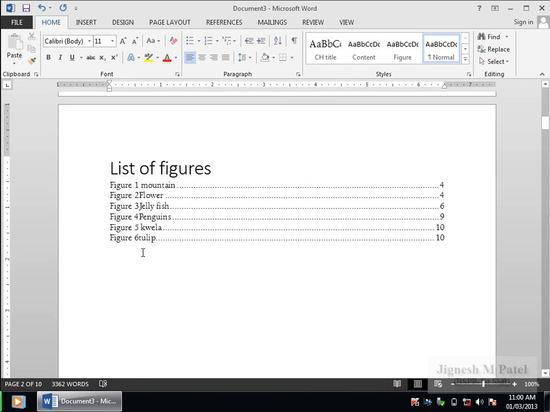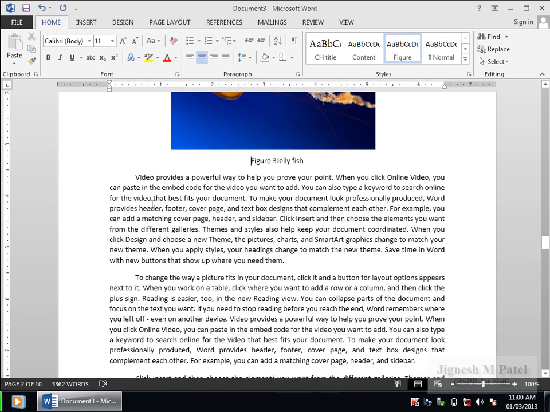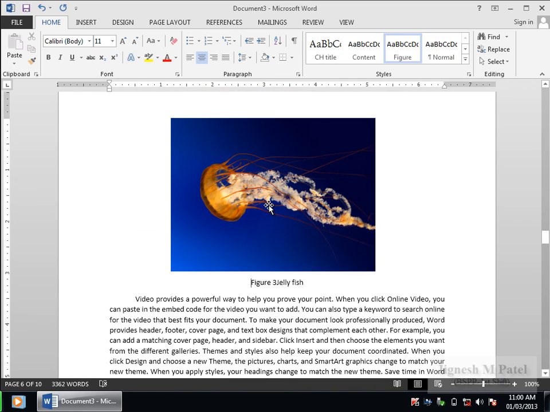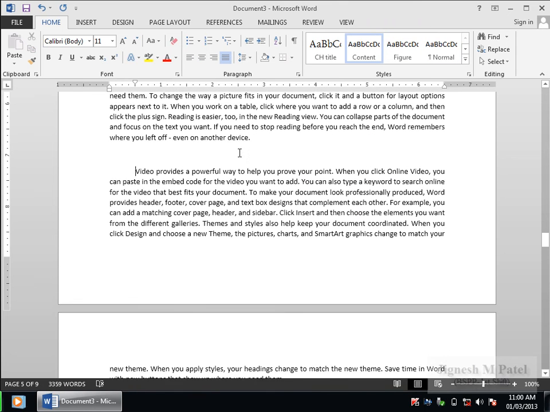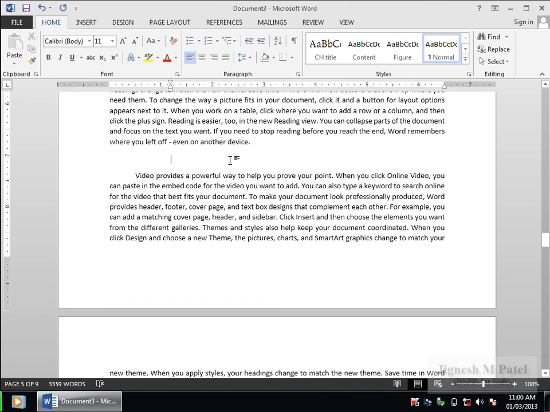હવે મારે ધારો કે આ 3 નંબરનું છે જેલીફિશ છે એ મારે ડિલીટ કરી દેવી છે. So let's control click, so it will directly take me to that figure. So delete this picture. Also delete its caption. This is very important. If you delete the picture and forget to delete the caption, it has no meaning. Picture નીકળી ગયું છે પણ એની સ્ટાઇલ તો વપરાય છે, તો નામ પડશે ત્યાં ટેબલ ઓફ ફિગર્સમાં. So please do delete the figure captions.